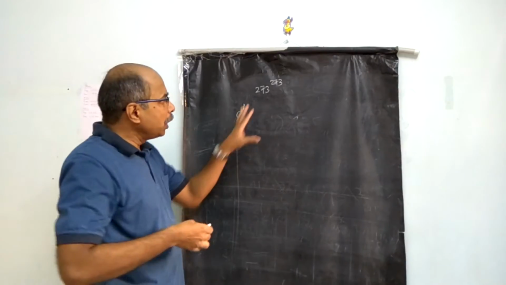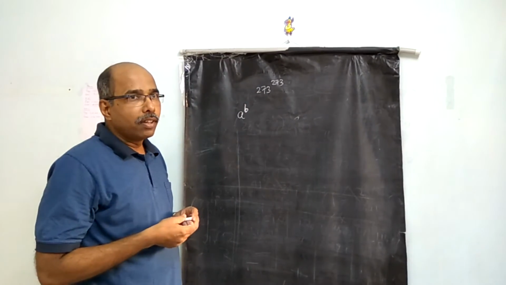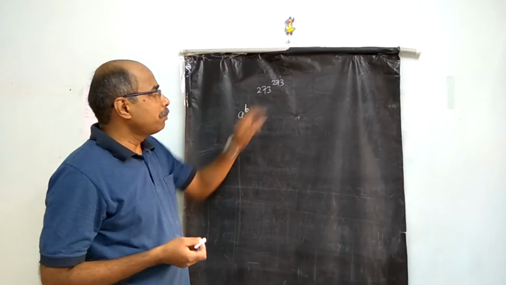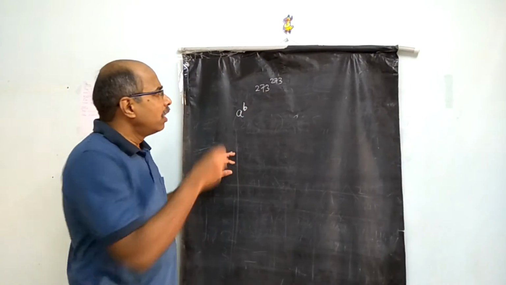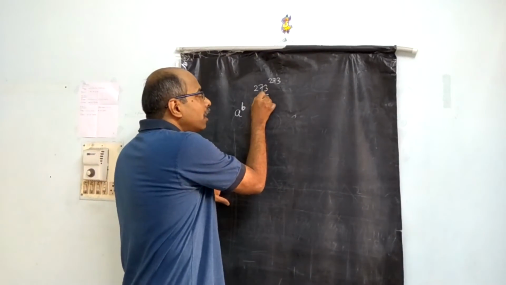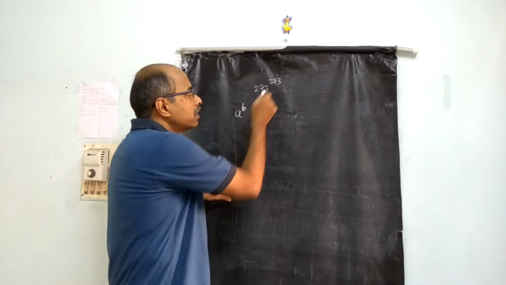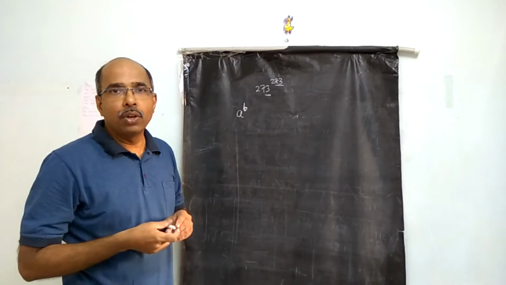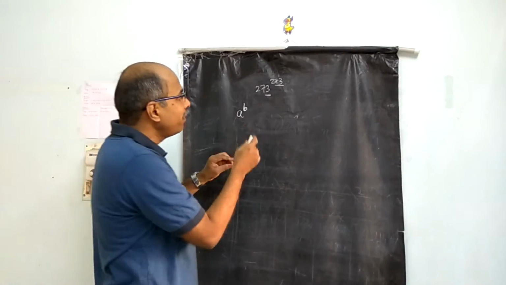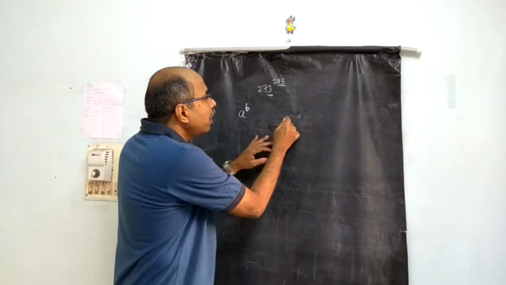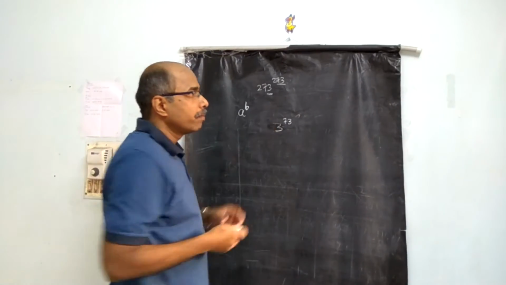Before getting into how to find the last two digits, we'll just discuss how to find a unit digit. Let us take the case of 273 power 273. The unit digit of this number will be determined by the unit digit of the base and the last two digits of the exponent. This is only for finding the unit digit, right? So this particular number will have the very same unit digit as 3 power 73.